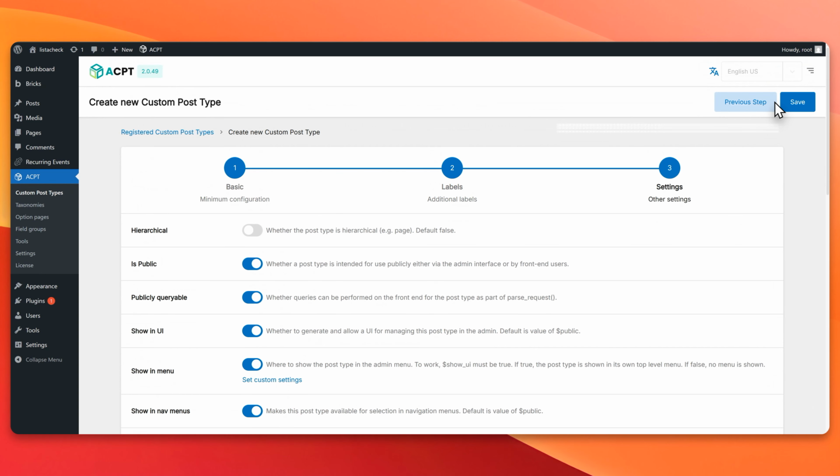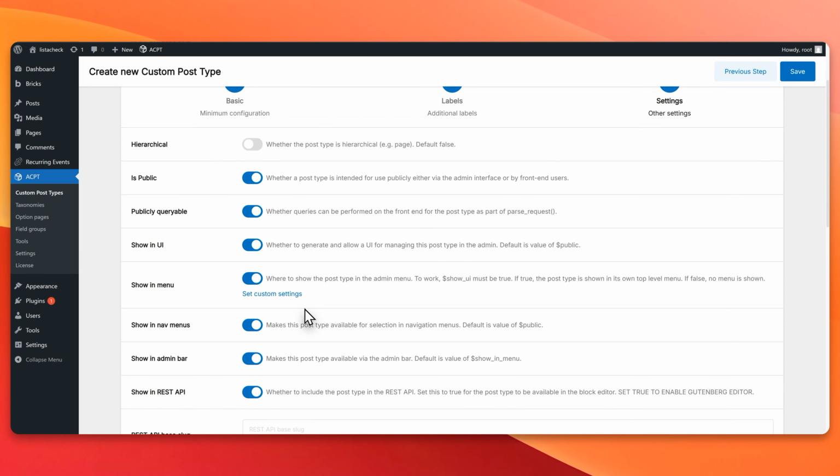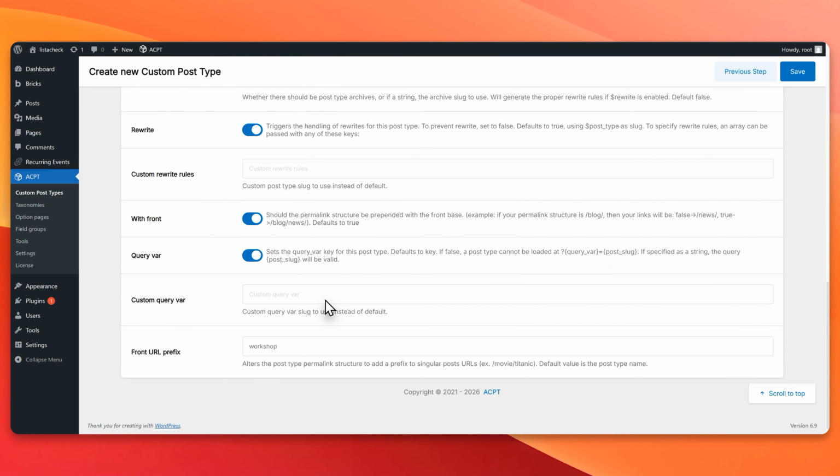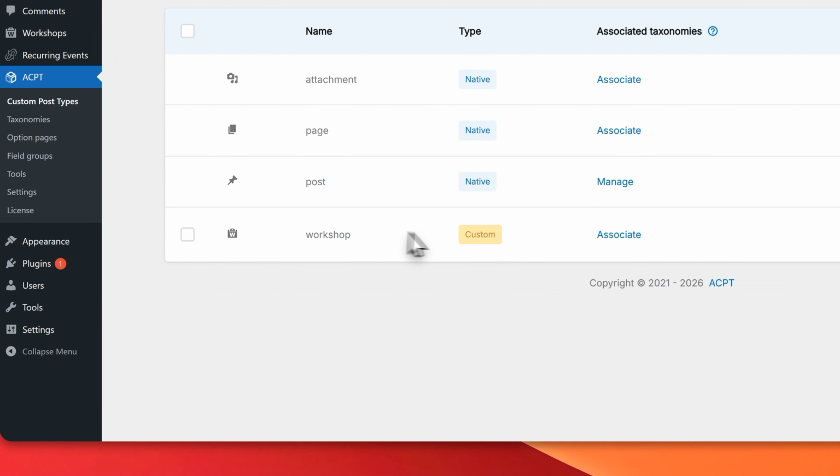Next again, keep things at default and save. Congrats, we created our required post type.